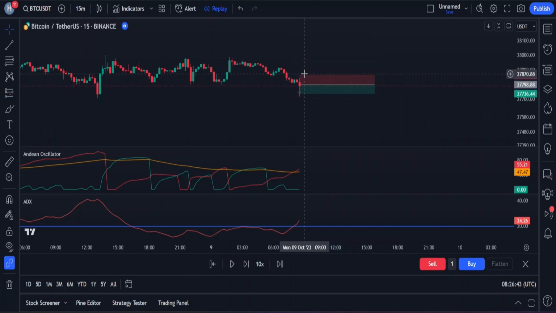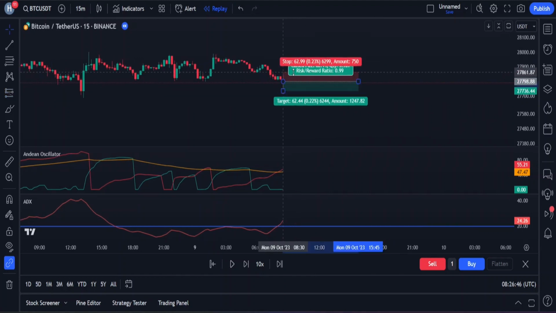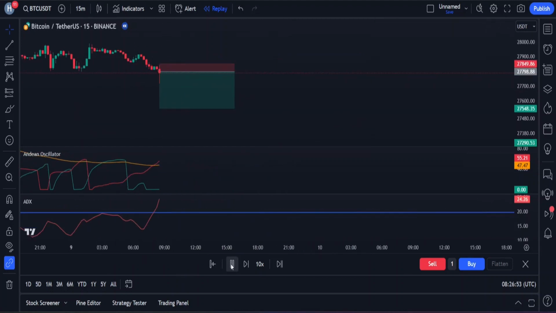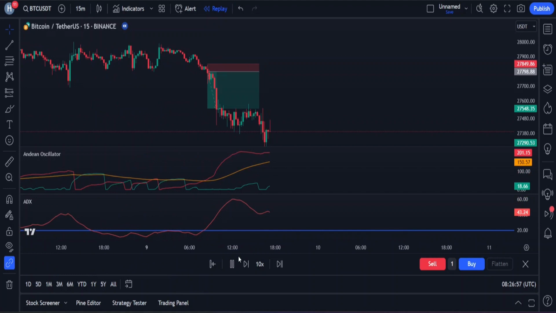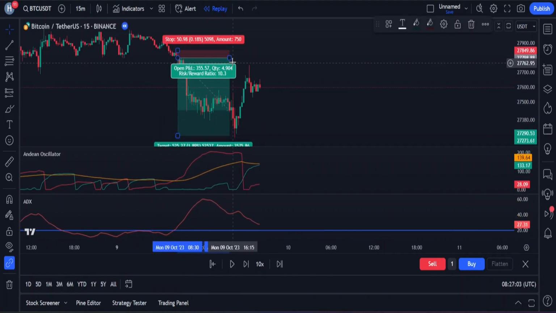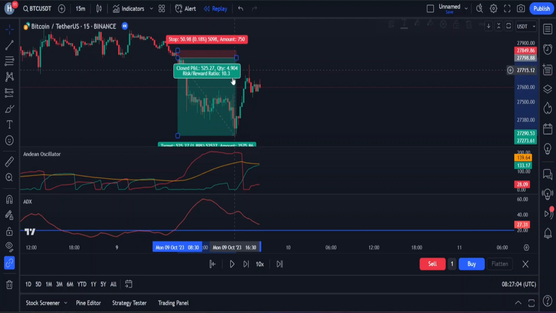Our money management rules will be the same for a sell trade. We will set our stop loss at the highest point of the last two candles. And if we would have waited for some time, we could have gotten an amazing risk to reward ratio of 10, which is actually mind-blowing. I hope you guys have understood this strategy.